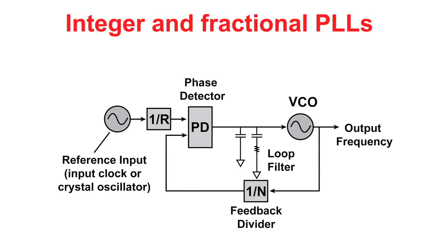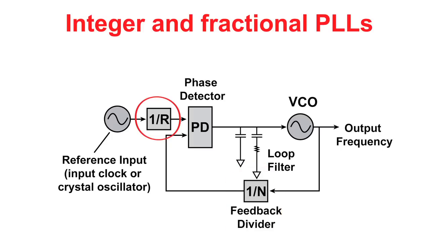PLLs can also be used for clock generation. Two common types of PLLs are integer PLLs and fractional PLLs. These PLLs can include additional functional blocks called the reference divider and feedback divider. The variable R in the reference divider is a programmable parameter and is sometimes known as a pre-scaler. Once set, the reference divider divides the signal represented on the reference input with this programmable value. The variable N in the feedback divider is also a programmable parameter and is sometimes known as the counter or divider.